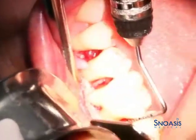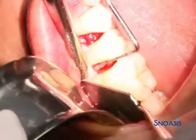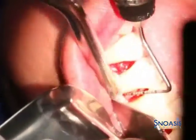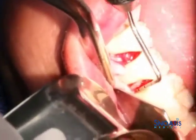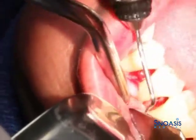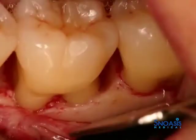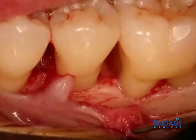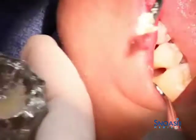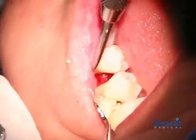We've got about a 5 millimeter defect on the distal. Just a little bit of tissue right there. Close to the same on the mesial. Okay, so we just place a little bit of bone in there.